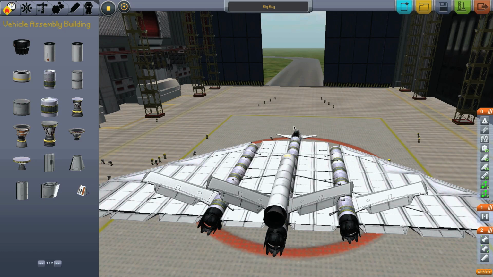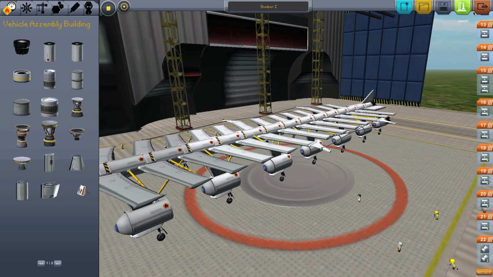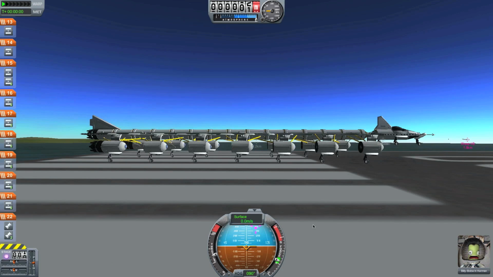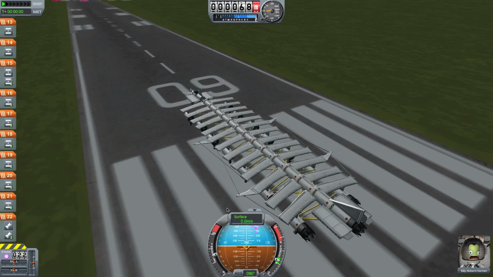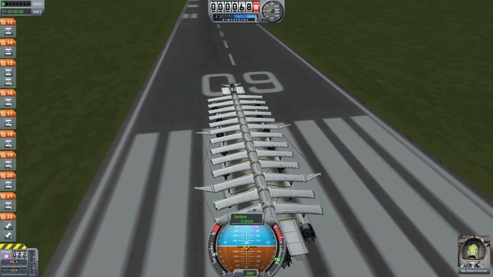This is for one of those challenges. This is the bomber thing I made. It is entirely a plane made out of bombs. It does not fly. Well, it flies okay enough. I will show this one off.